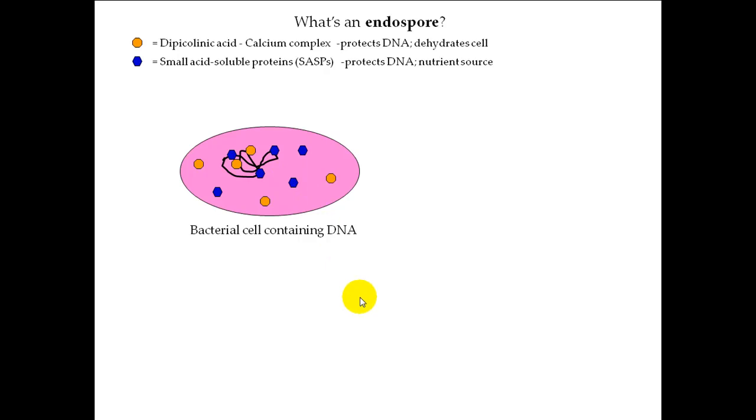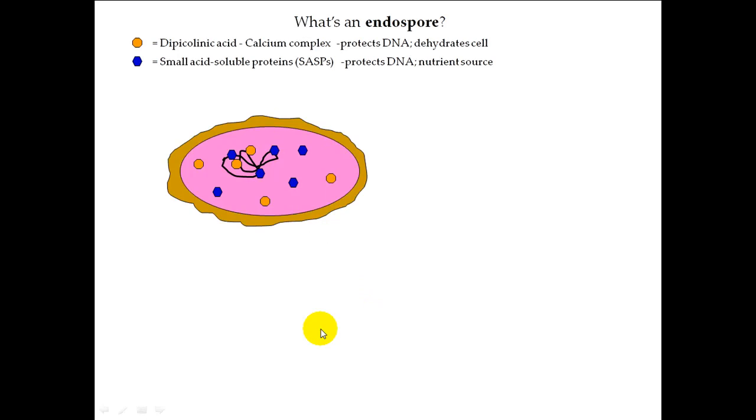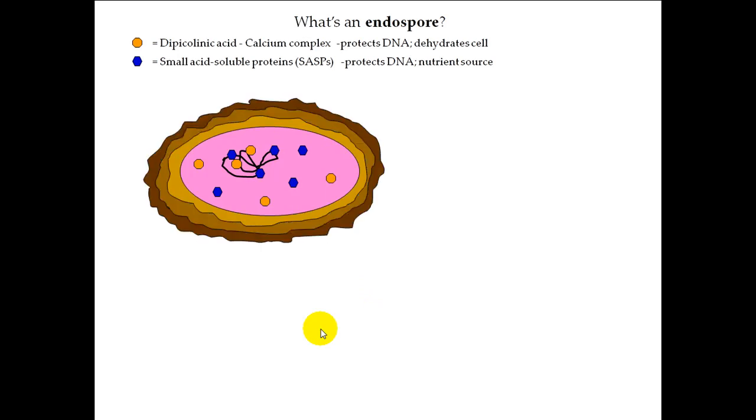Another structure that you expect to find on endospores, so not only all this stuff inside, but again, endospores have all of these protective protein layers outside that you don't find in a normal metabolically active cell. Not only that, but again, these endospores have to have a way of being able to detect when the environment has become hospitable again, right? So when all the stresses, when the bad stuff has gone away from the environment, it has to have a way of being able to sense that so that it can become a metabolically active cell again.